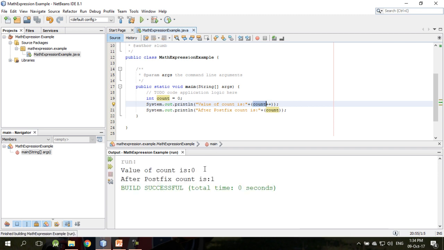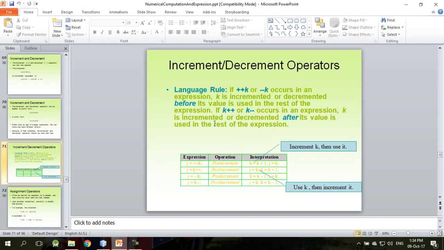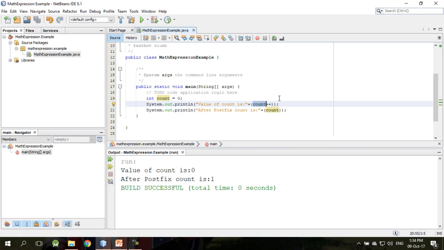Basically the same applies with decrement operators. If you decrease post, after, the value of count at this particular statement will remain 0, because the value of count is 0 by default.